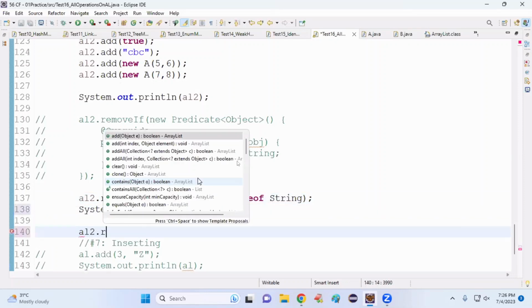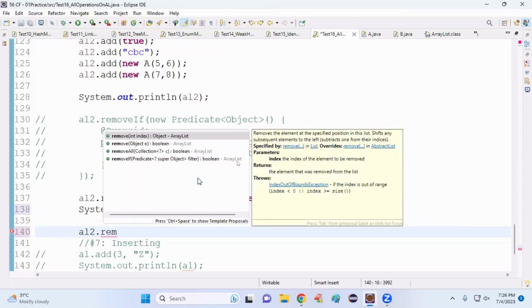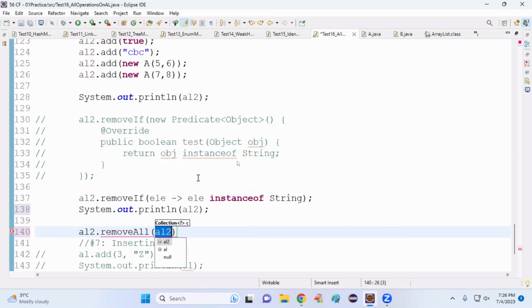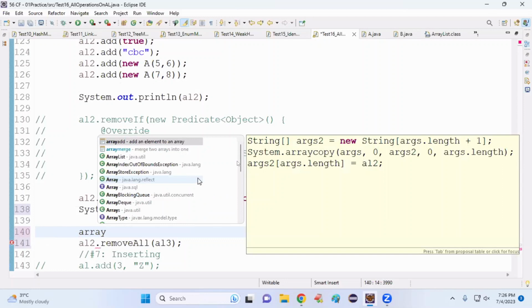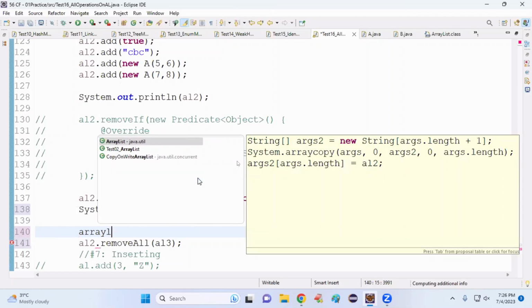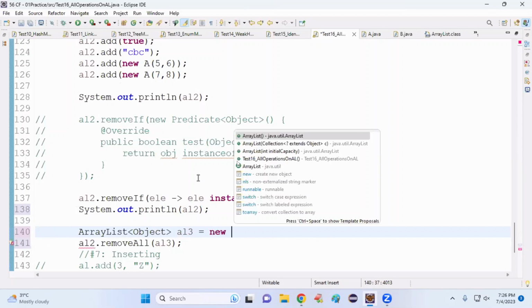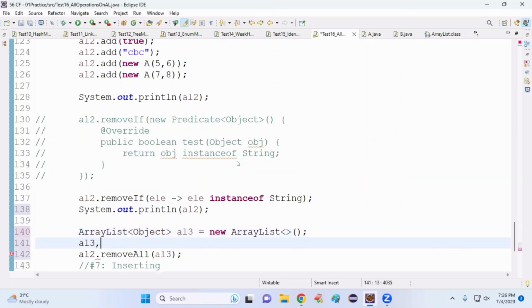AL2 dot removeAll. For the removeAll method, the argument is another collection. That means first of all I have to create a collection, or not? AL3, create array list. Object AL3 equal to new ArrayList. Then into this array list 3 add the elements to remove.